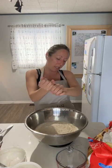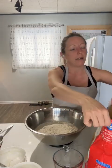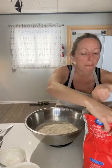So the oat flour came in at 168 grams. So now I'm just going to top the rest of this up to 1,000 grams with my regular all-purpose flour.